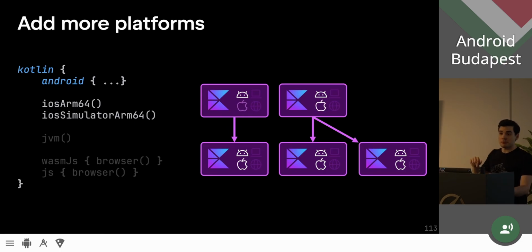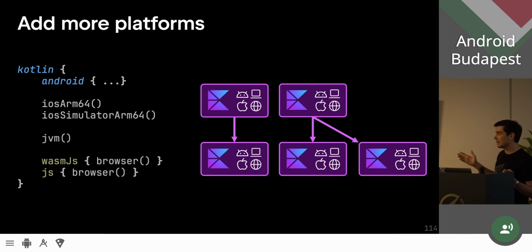Actually, I misspoke earlier. So this is when you would realize that your code breaks. Because as long as you only have the Android platform, anything that is Android specific still works in common main. But once you start enabling additional platforms, then the compiler will force you to make sure that all of the code that you have in shared code actually works across all of your platforms. So this is where you would have to go back and fix things if you haven't migrated them to multi-platform correctly.